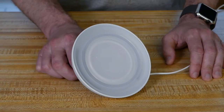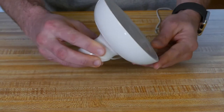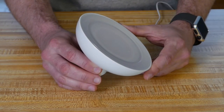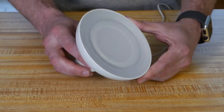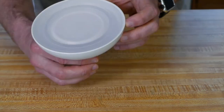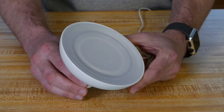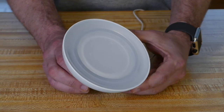All right, the last LED accent light that I have here is the Philips Hue Bloom. I ordered a couple of these, and the reason I ordered these is because it works with my Alexa. It also works with Apple HomeKit and Google Assistant, but I just so happen to have the Amazon version of the smart home. These are full RGB. It works, like I said, with voice command, and they're not really bright. They're not really meant to light up a room. They're just meant to give your room that little accent of color if you want, or just a very dim night light.